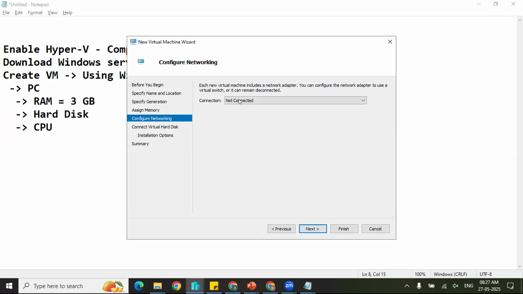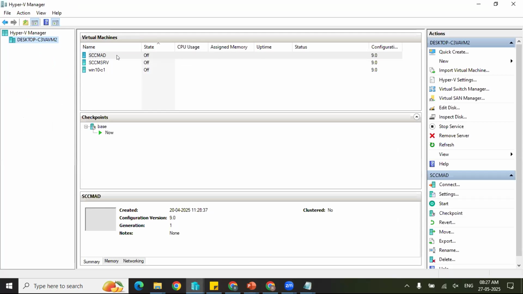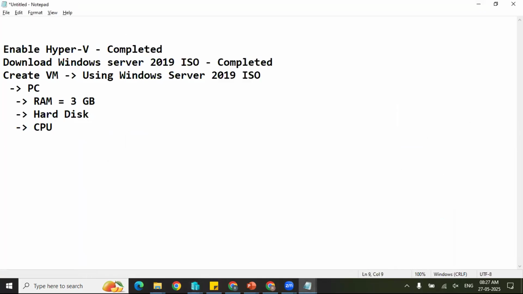Now the connectivity part. Once you have a virtual machine, do you need internet access for this VM? Or do you want this VM to be connected with any of the other VMs? What is the main purpose that we are trying to do here? How many VMs are we trying to create?